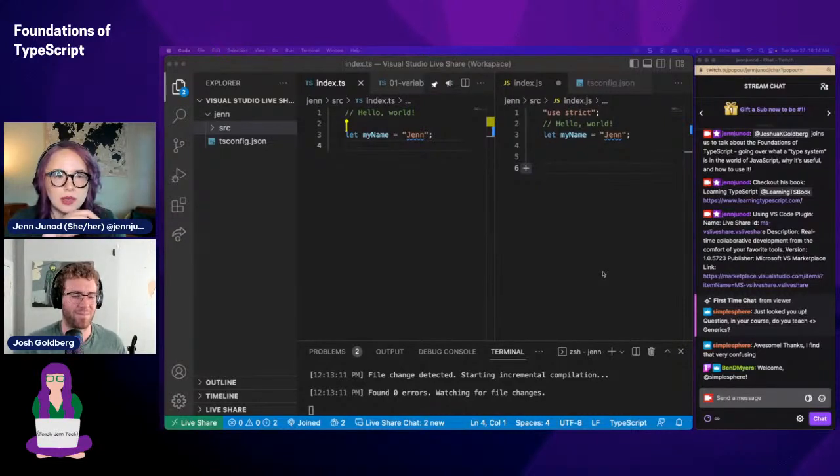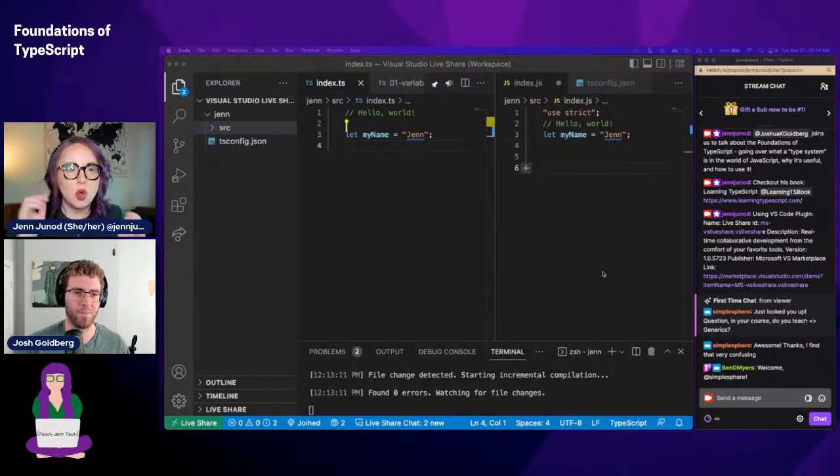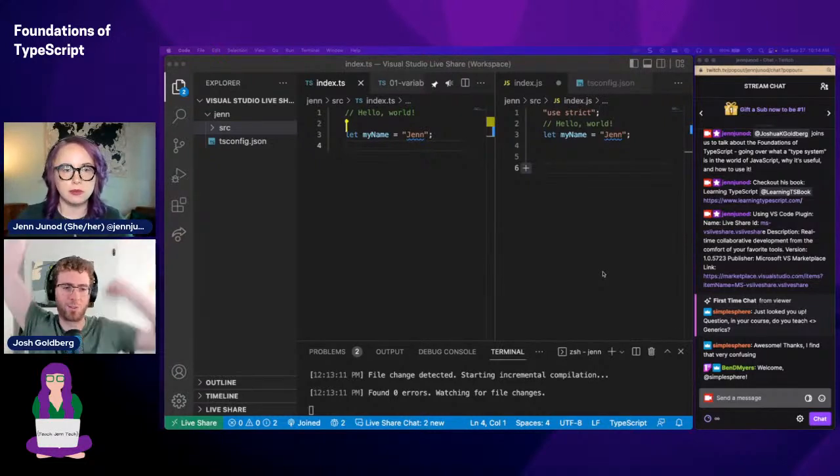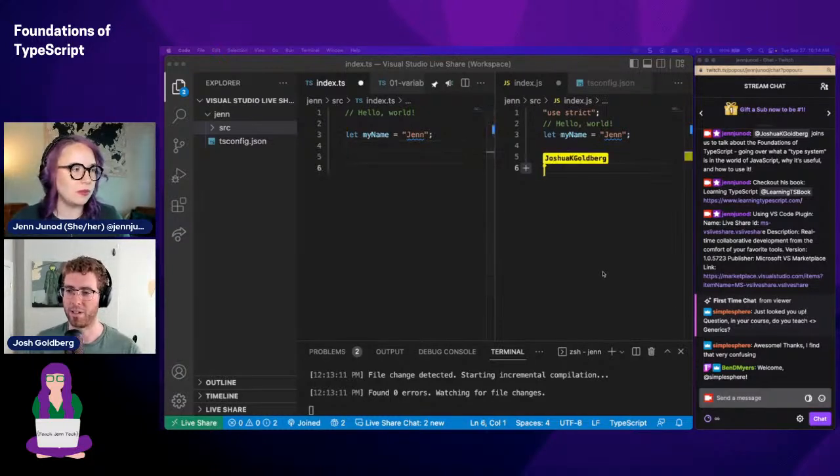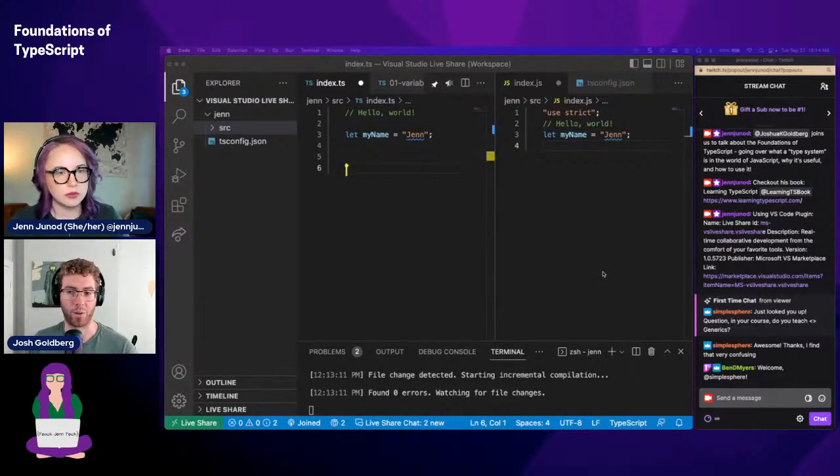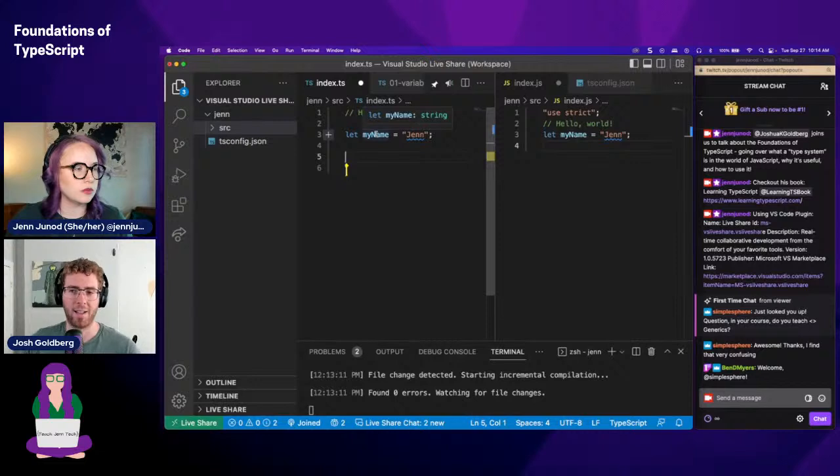It does. I don't know if I asked this in the last stream as well, but straight up, why would somebody use TypeScript compared to JavaScript? Great question. Let's look at variables. So let's say that you have this myName variable. TypeScript keeps track of the types of all your values, of all your things. Could you please hover your mouse over the variable myName in your TypeScript file? Yeah, TypeScript sees that it's type string because its initial value is Jen.